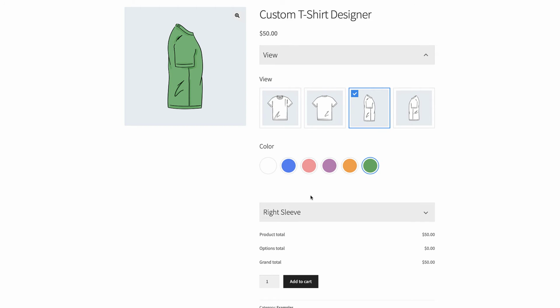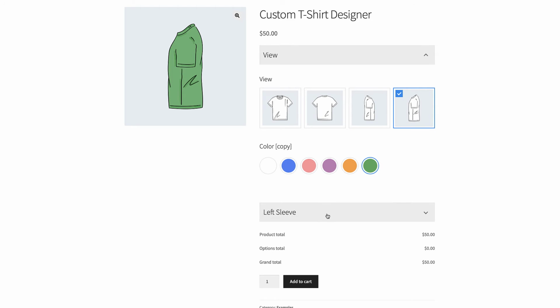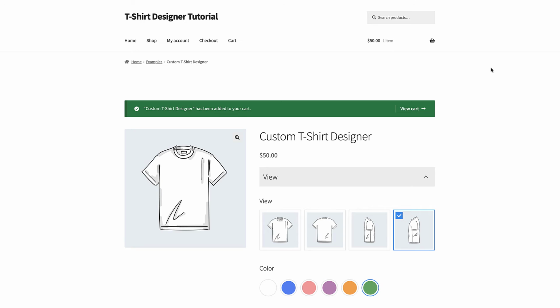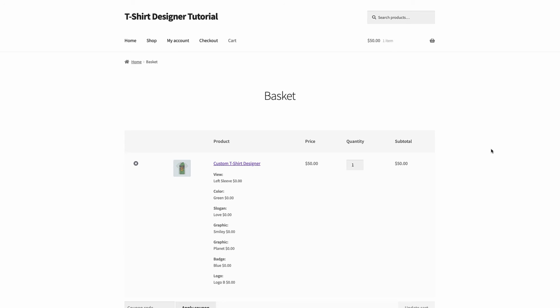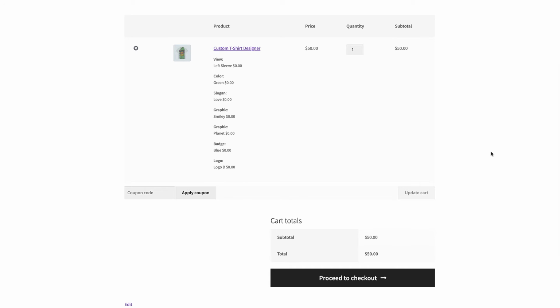When the user adds their chosen designs to the cart, their options are recorded in the cart metadata. This will be passed to the order. That's the end of this stage of the build. Up to this point, everything can be achieved by just using the Pro version of the Product Add-Ons Ultimate plugin. In the next part of the tutorial, we'll extend the build even further and introduce the ability for users to preview their own text and images on the t-shirt.